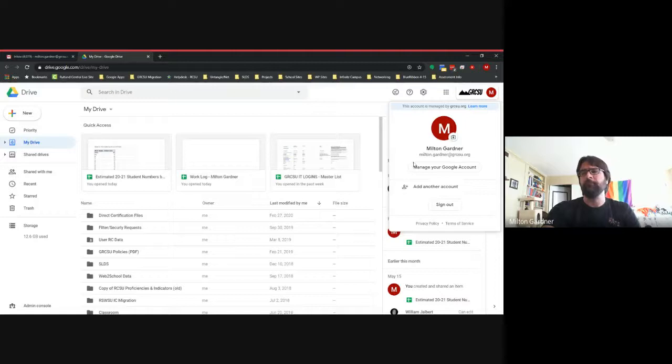But you could sign right out of the Chromebook and sign back in with another account if you needed to. It just can get a little harder to manage then, because unlike Windows, where you could have multiple windows open, in Chrome, you'd have to sign right out of Chrome and back in with a new account. Does that make sense to everybody?